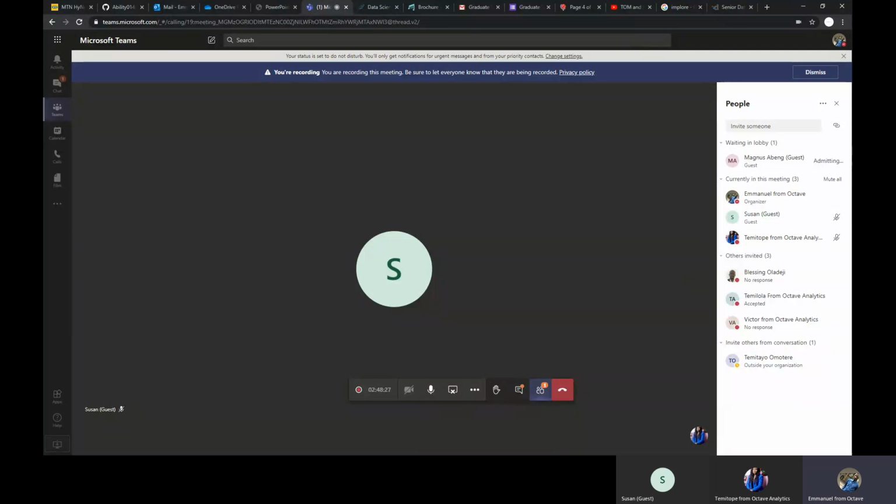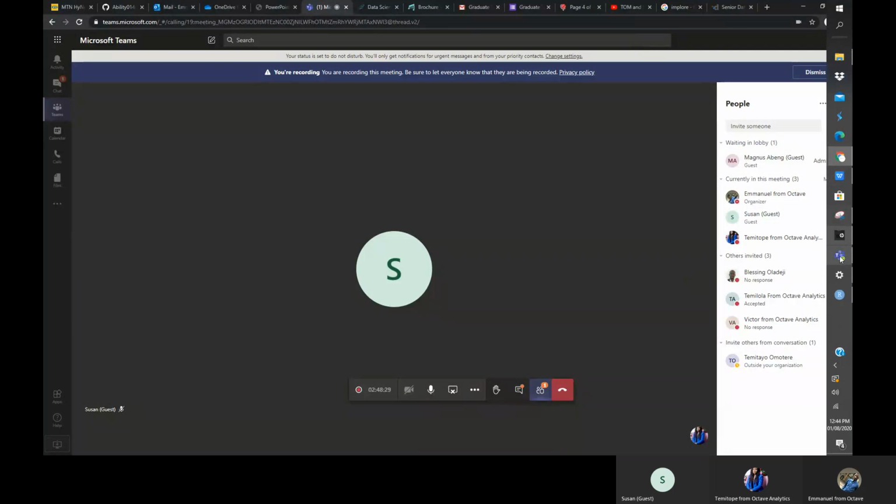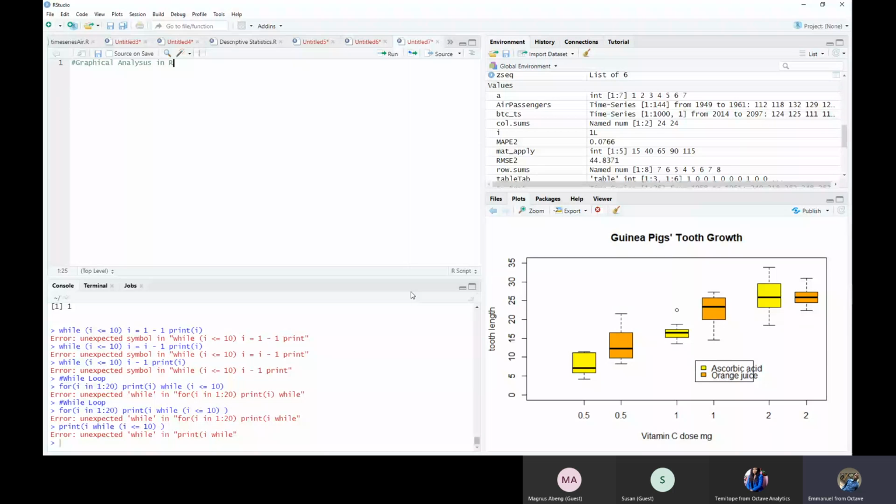You have a beautiful experience when it comes to plotting. It has beautiful graphics. Don't just see it in that way.